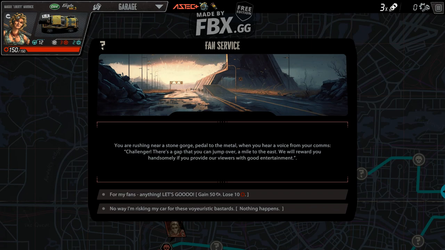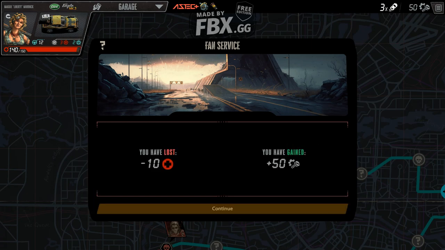You are rushing near a storm gorge, pedal to the metal, when you hear a voice from your comm. Challenger, there's a gap that you can jump over a mile to the east. We will reward you handsomely.